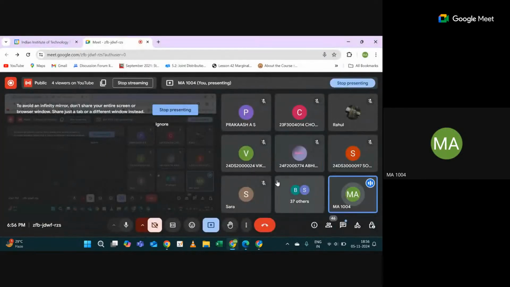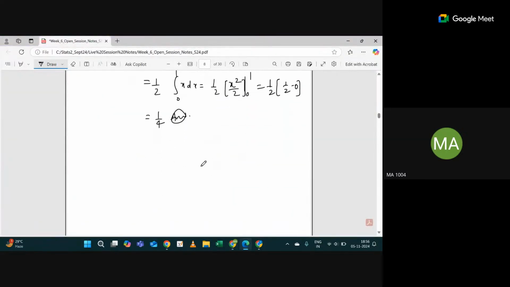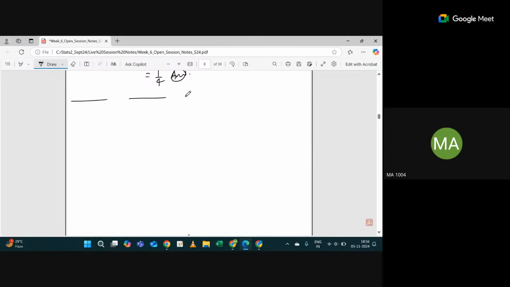So you got the idea, right? How to draw the strip and then find the limits. Do not worry. I will take some other examples also so that it should be more clear. Once you start watching the lectures, I hope you will get a clear idea about this again.